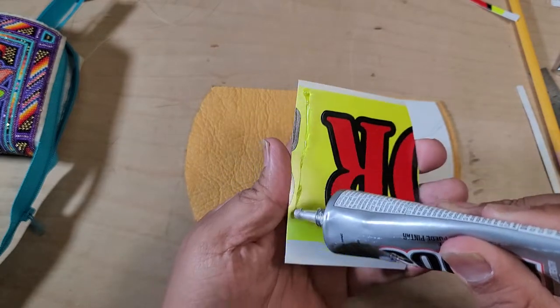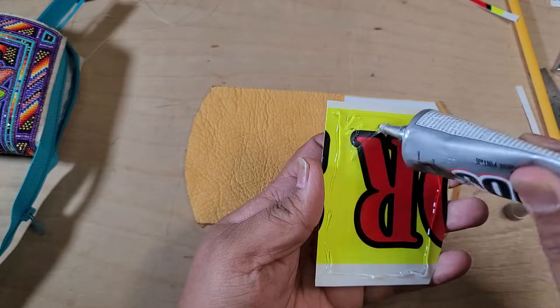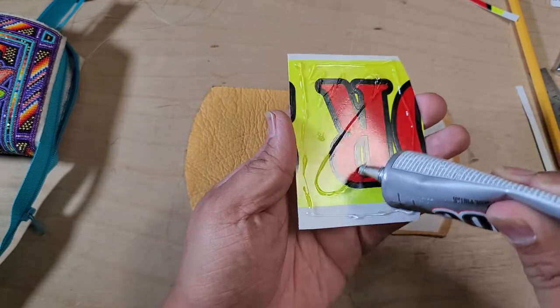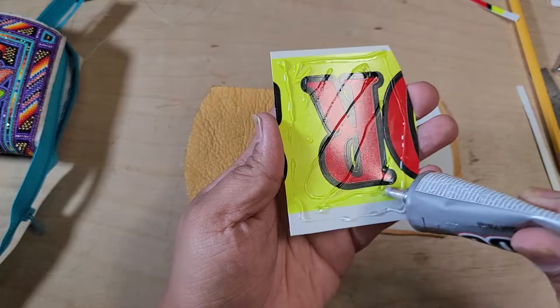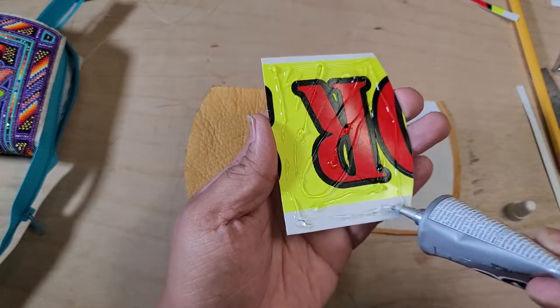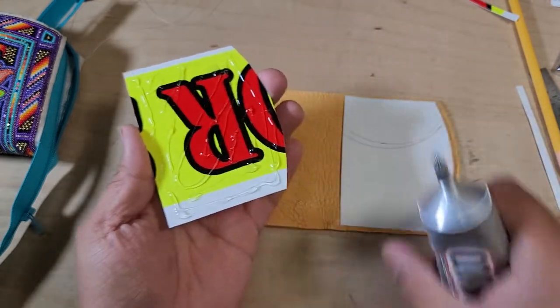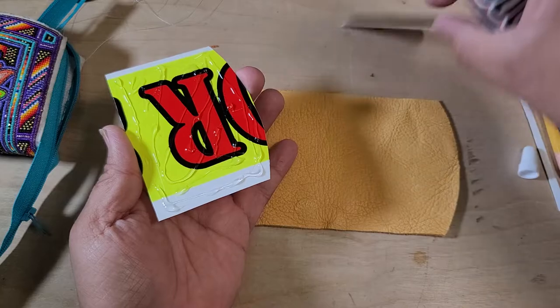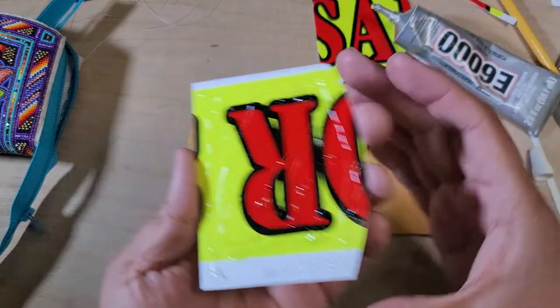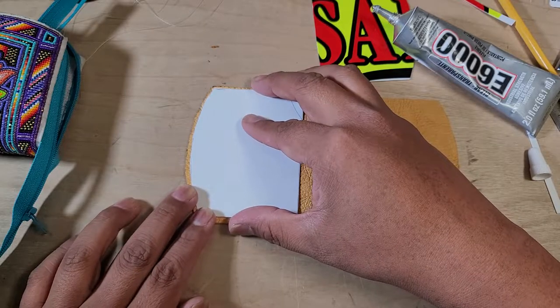So I was running around the edge, just like so. I mean, you don't have to go crazy with the glue, but I want to make sure this thing sticks. You don't want to get too close to the edge. Just leave yourself some spacing for it as well. If you need to put it down, just flip the other section over and center and glue.